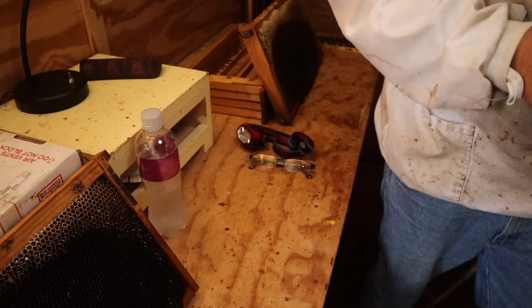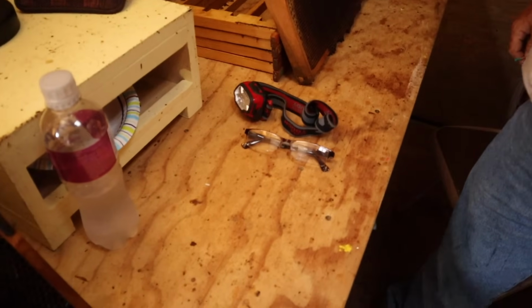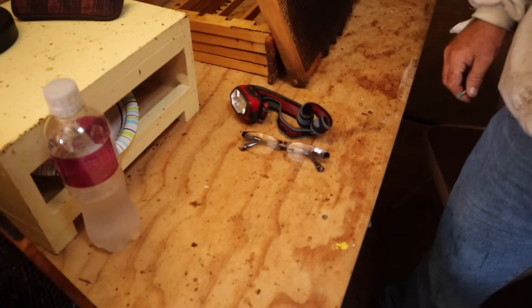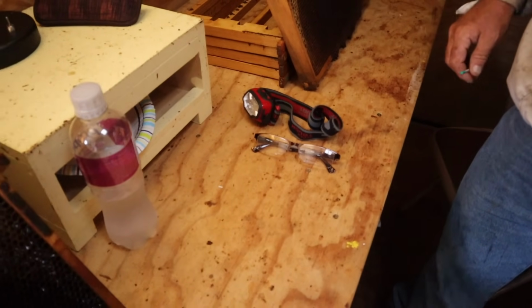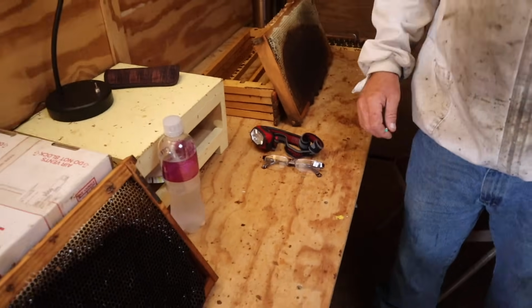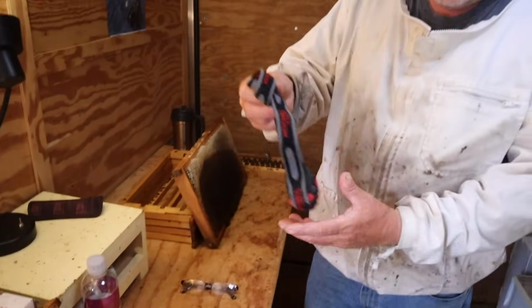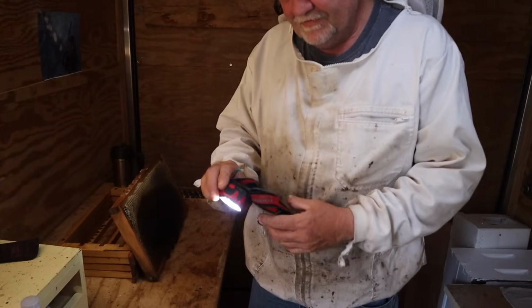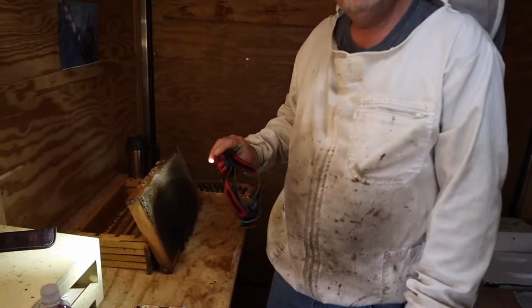And Tommy simply just uses reading glasses that he got from Walmart. What power? 1.25 or something? Or 3 power. 3 power. Okay, I'll shut up. I won't say any more about that. And our headlamps are... Yeah, and a headlamp. Yeah. And that works.